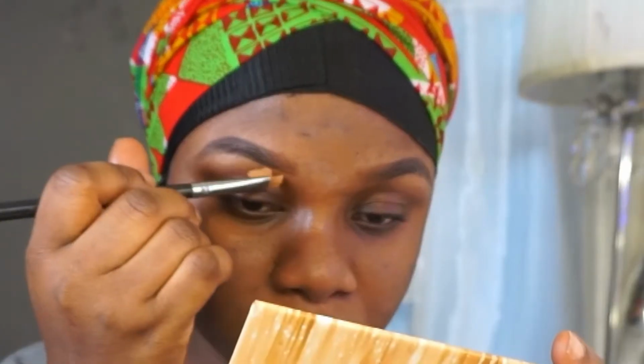So I'm going to use the lighter one underneath the brows, and then this one on top of the brows, because this is much closer to my skin tone. So this is the brush that I'm going to be using.